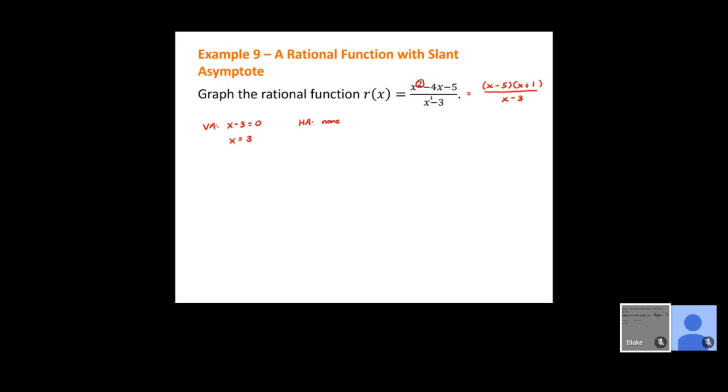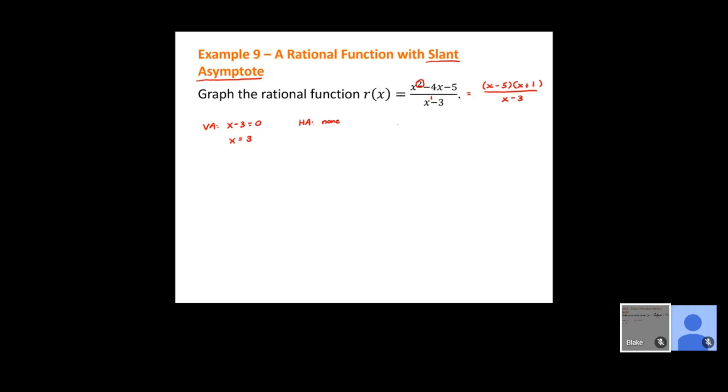Now notice this time up in the directions, right, it says that we could have what's called a slant asymptote. If the degree of your numerator is exactly 1 more than the degree of your denominator, then we have to check for slant asymptotes. So since we have a 2 as our exponent in the numerator, a 1 as our exponent in the denominator, we're going to try to find a slant. The way we're going to do that is we're going to use long division now.